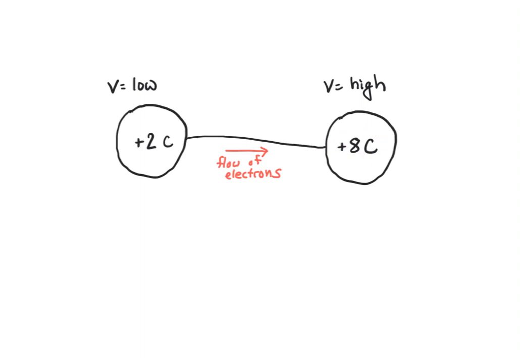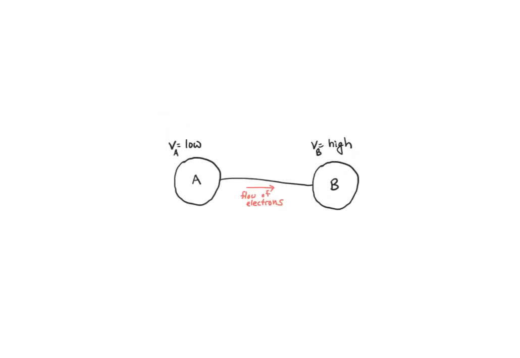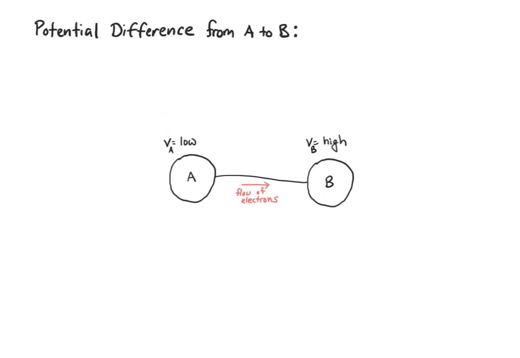There are several new terms that we can define here. First of all, let's just rename the two pieces of metal, A and B. We can say that there's a potential difference from A to B, which we symbolize with a delta V. In this case, it doesn't mean so much a change, but more a difference from one place to another. And a difference from A to B means we take the value of potential at B and subtract the potential at A. Again, difference from A to B, we always subtract the initial from the final.